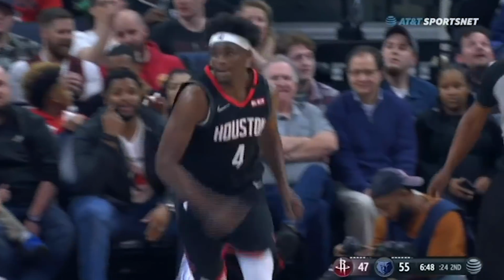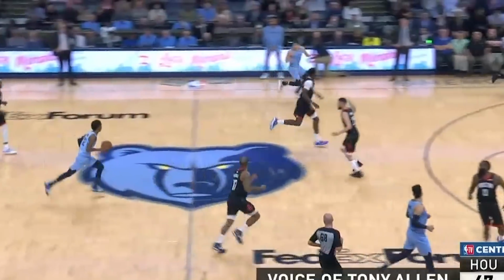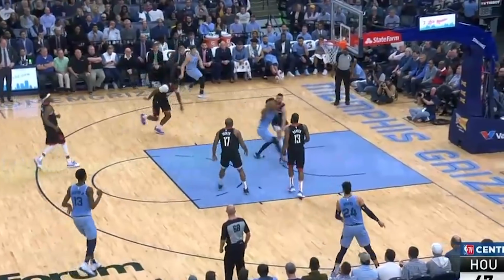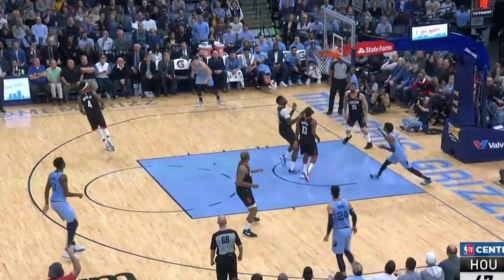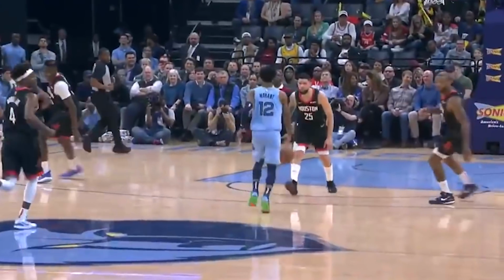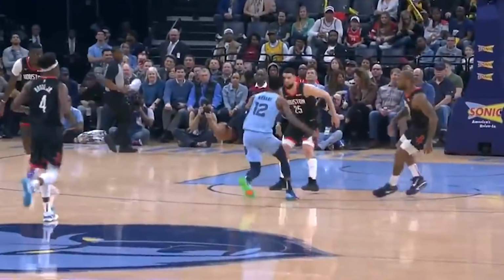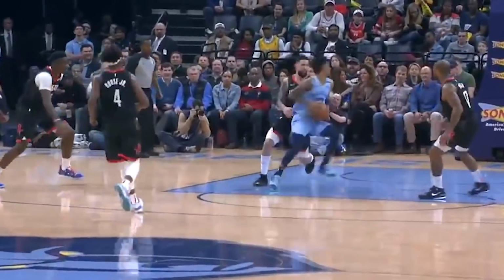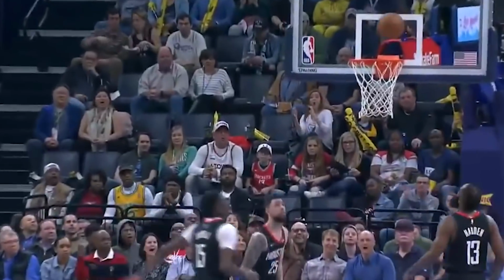Morant is so explosive. How explosive is he? He is so explosive, he's rapidly entering a very special pantheon of players that require 2 defenders to stop him in the open court. Watch how he does the spin move. None of that jump stop spin that so many coaches teach. He plants the right leg in front and never stops as the left swings around past the defender and then finishes off 2 feet in rhythm.